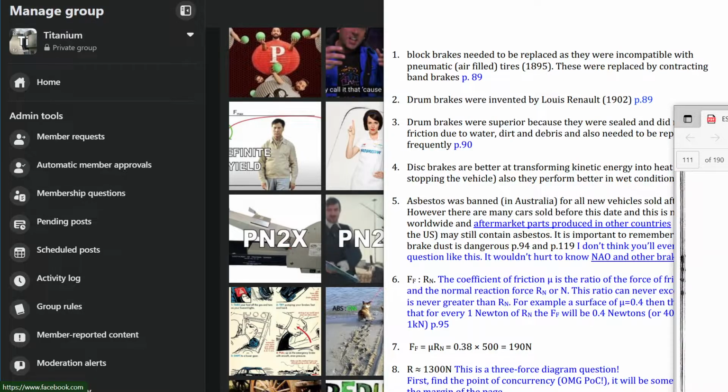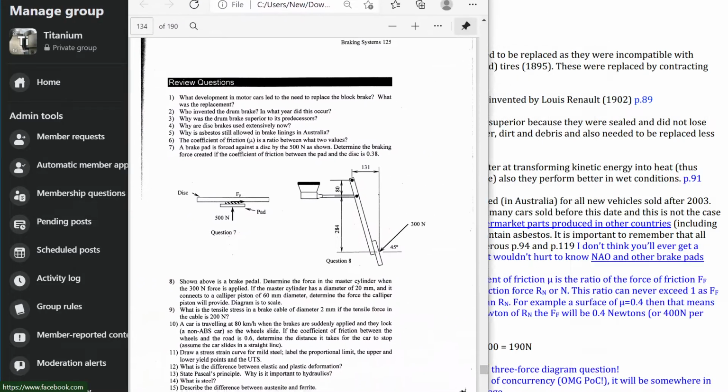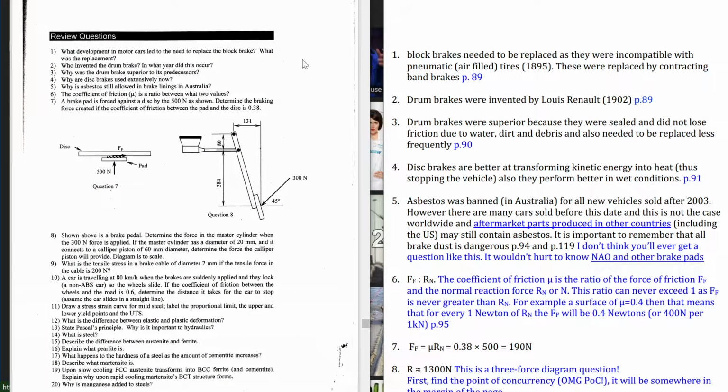So I haven't actually posted this in the Google Classroom yet as homework. I need to do that, but it should be okay. I'll probably make this due at the end of the month. So for those of you who are looking at this now, you'll have about 2 weeks to do these questions. But I'm going to go through the answers now, so that could help.